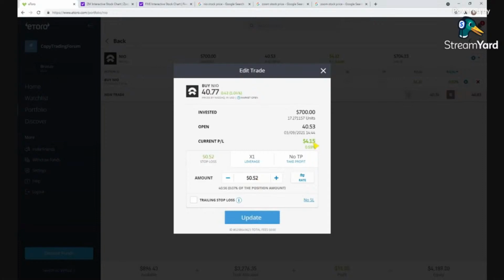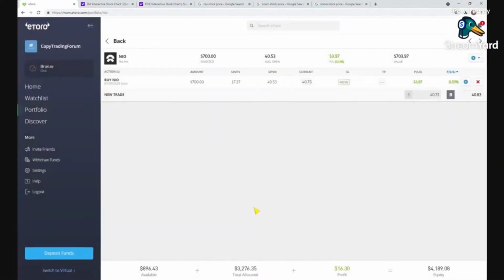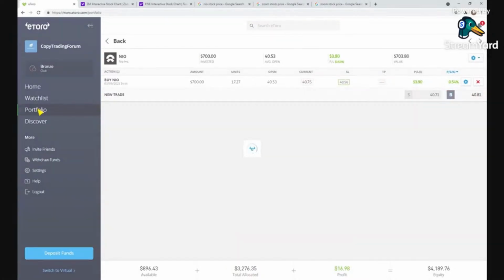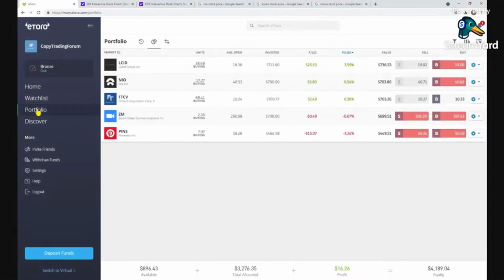So 52 is lots because it's not moving more than 52. You see the price is not moving more than 52 cent. So I'll update that. So I'm happy there. Okay, I'm going to be in the green. I'm not going to lose any money with that. Okay, so that's on that. Let's go back to my portfolio and see how the old Zoom is going. Go on Zoom. So if I can get Zoom into the same bracket as Neo and get that stop loss in on the green, I'm going to be happy.